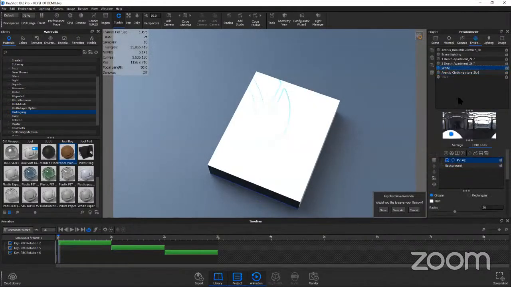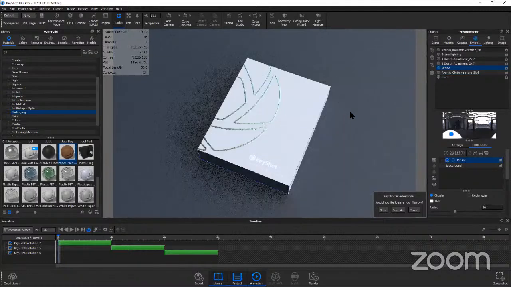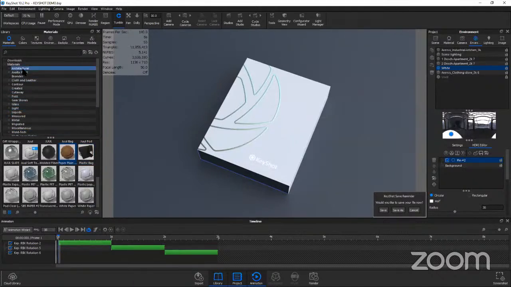Are you pulling your HDRIs from outside of KeyShot or the cloud library, or do you typically just use the ones that are already in the environment library? I usually use the ones that are in the environment library or the cloud, or I think I have a couple from Polygon, but I'd say the vast majority of them are out of KeyShot. Like the stock ones are out of the cloud, and then I just come in here and I add pins to manipulate them. Very cool.